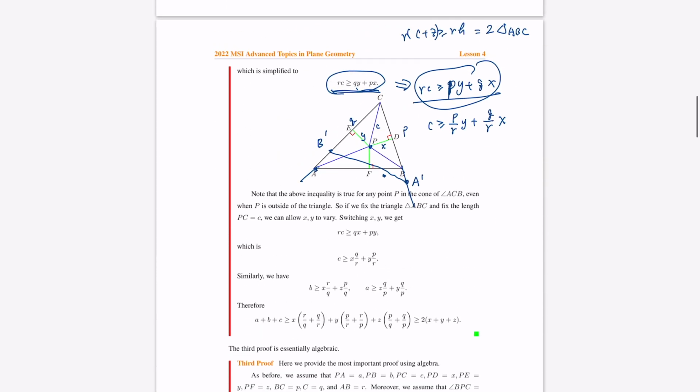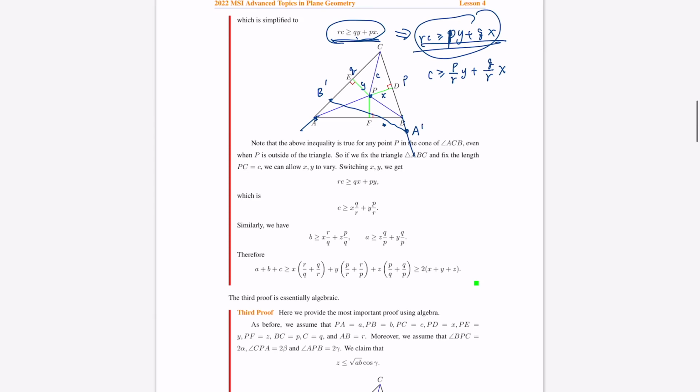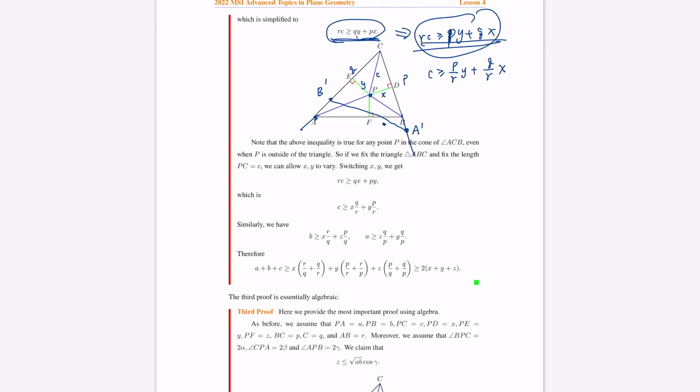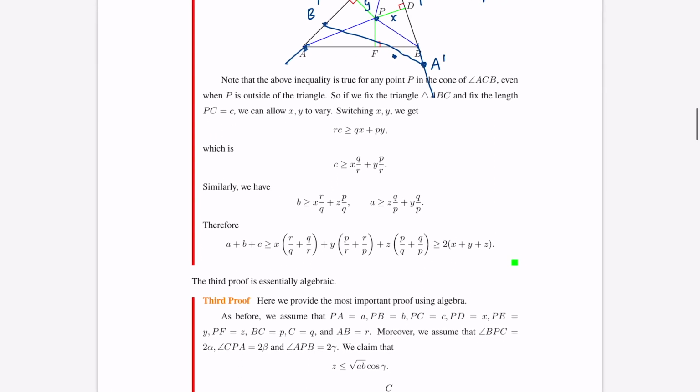Once you get this inequality, which is the same as the fundamental inequality, we use the AM-GM inequality, and we are able to prove the Erdos-Mordell inequality again. So this is the second proof. It's the most elementary and the trickiest way. It's a nice trick. It's difficult, but it's a nice trick.